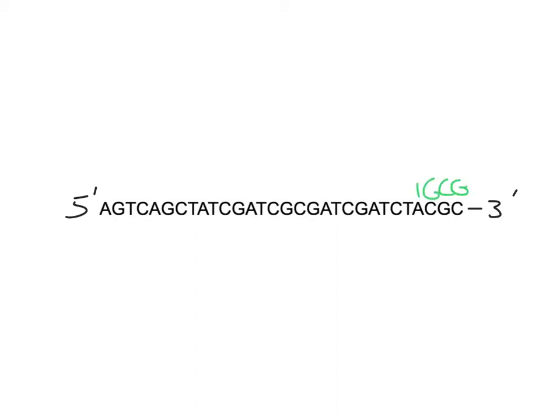So for example, now this is not the answer, but that could be a primer sequence that would allow replication of the opposite DNA strand. Its 5' end would be there, because DNA is anti-parallel, so you always have a 5' end next to a 3' end. And that means this is a primer that could be used, and DNA polymerase, the enzyme, could recognize that 3' end, move in that direction and add in all of the complementary nucleotides, a G, and then an A, and then a T, and then a C, and a G, and so forth, and keep moving and replicate the other strand. That's the point.